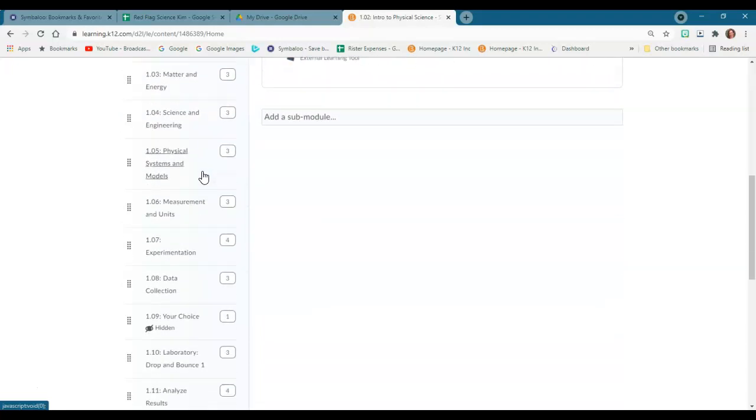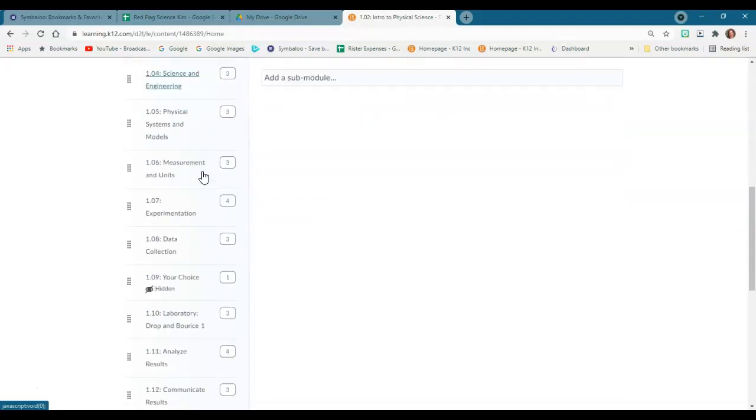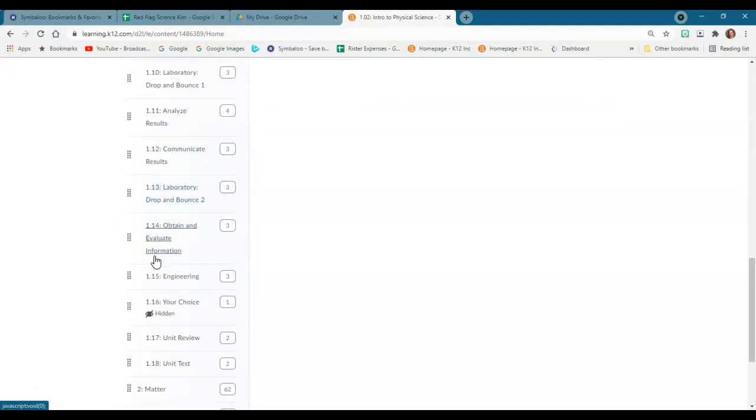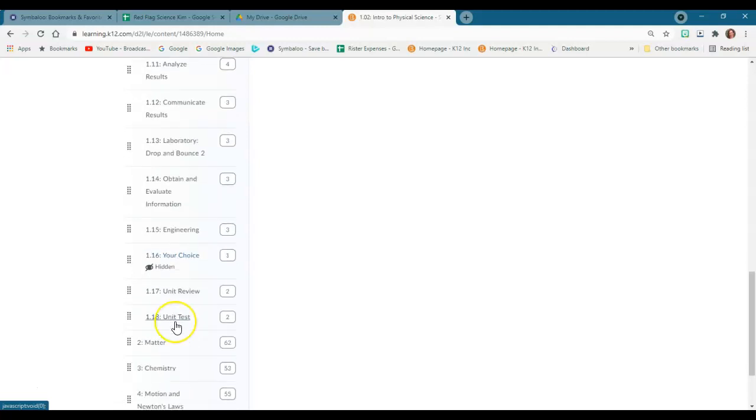But you'll see this, so semester A, drop and bounce lab is still there. There's a couple more lessons that have been added in. When you prep to get the dates right, you're going to want to hide all the your choice lessons when you do the scheduler to assign the dates. So that'll be the only thing you have to do, and they'll fit. We do not have to add in labs or anything like that this time. The only change that we're going to make is in the part 2 test.